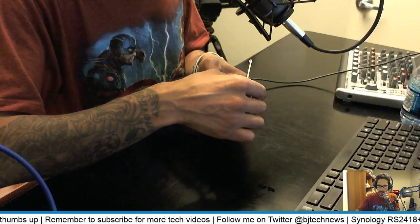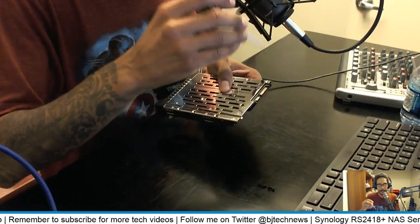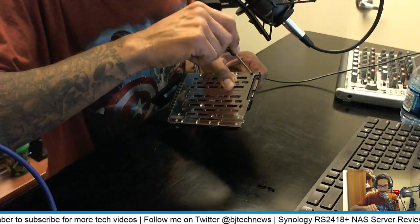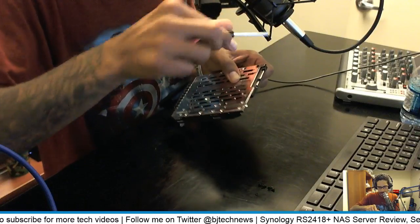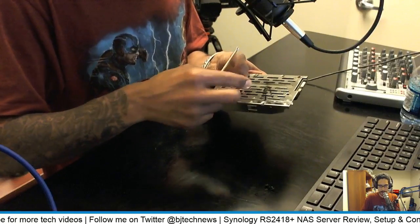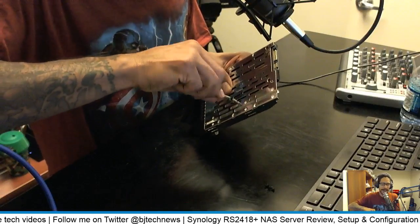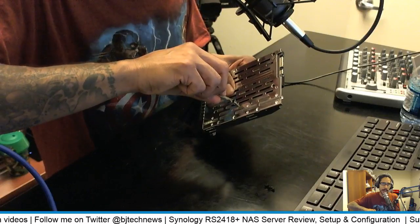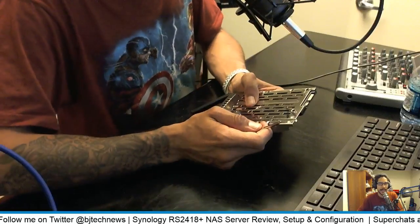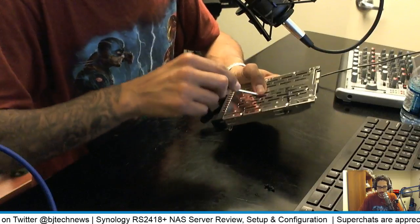So what is the use for the Synology SMB? It is going to be AFP, Apple File Protocol, for the Mac users. That is the protocol that I'm going to be using. Yeah, AFP. That's what I have right now enabled with our Buffalo TeraStation 3400R. Apple File Protocol, AFP.